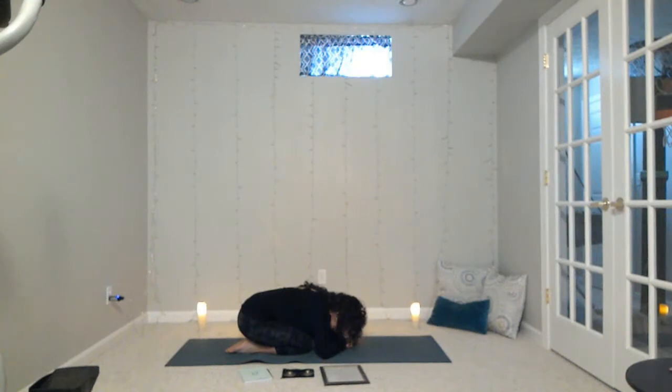Maybe start to massage that forehead, moving it from side to side, whether it's on your mat or stacked up on your fists. As you're ready, begin to gradually deepen your breath. And building that inhale and building that exhale. Fully inflating and slowly emptying.